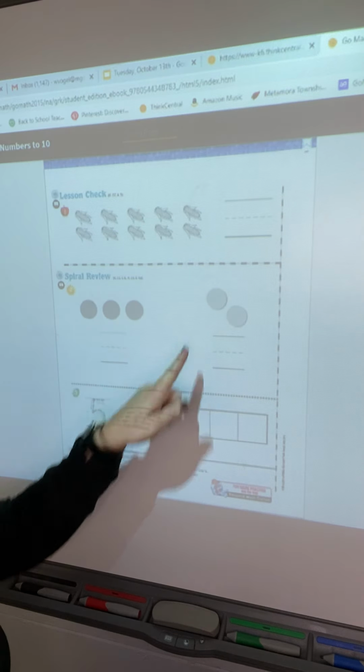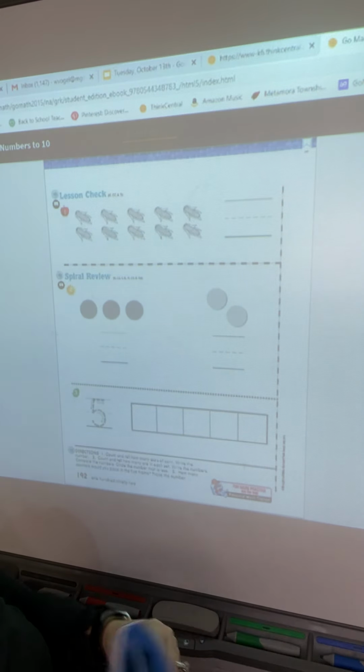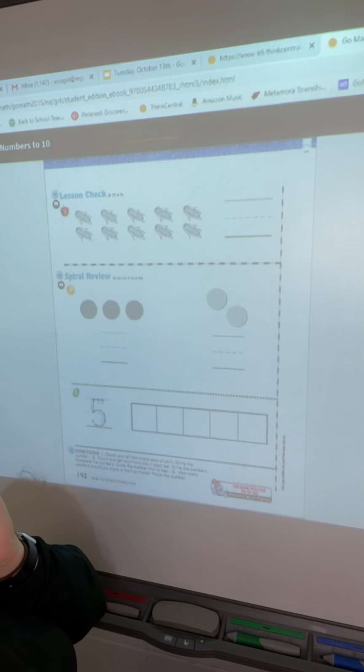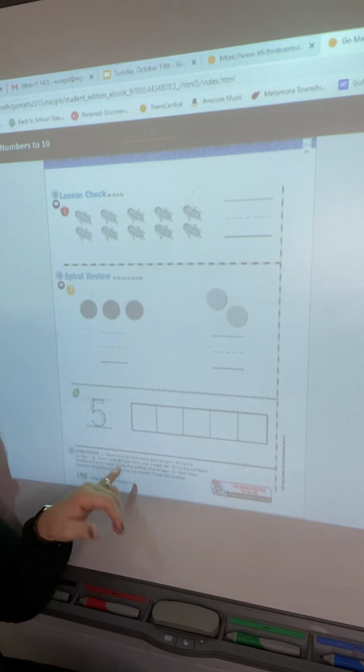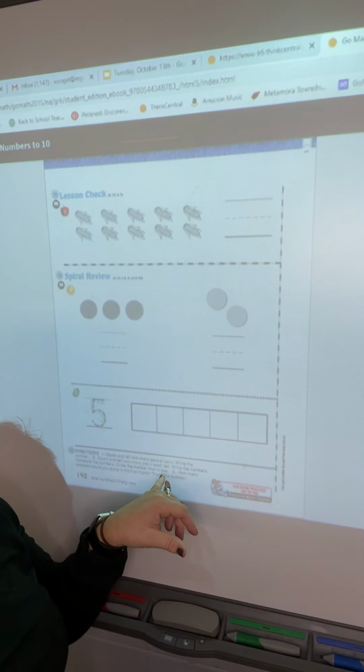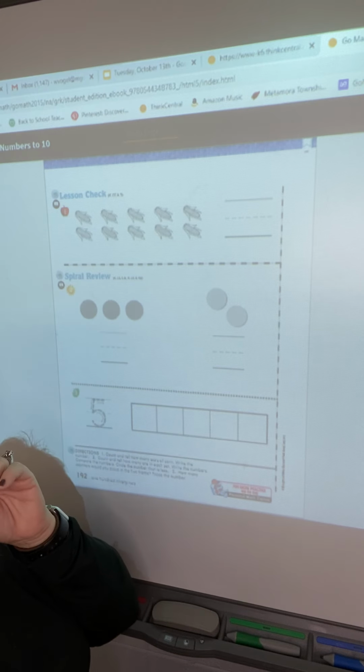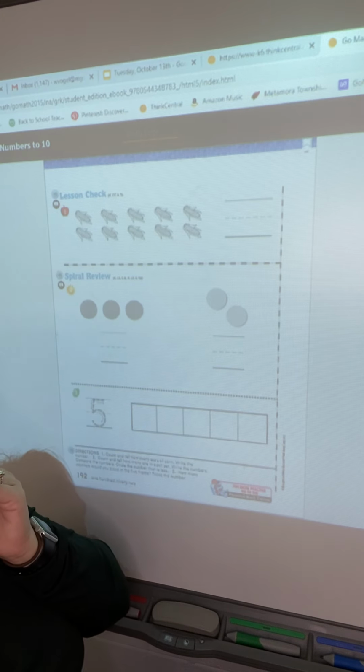And the last one, there it is again. Hey, on this one, make sure your adult reads to you. You're going to compare numbers and it's going to ask you something, whether it be the greatest or the least. Mom or dad or whoever's helping you with your work today can read that for you, but you're going to have to circle one of them when you compare numbers.